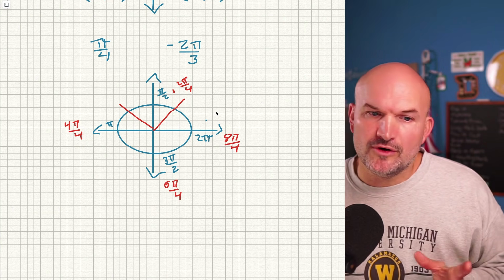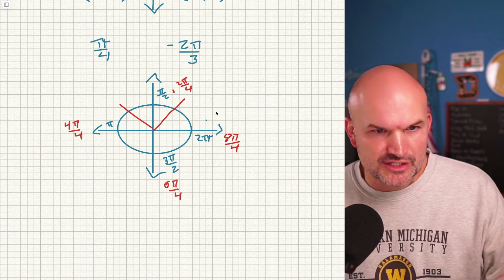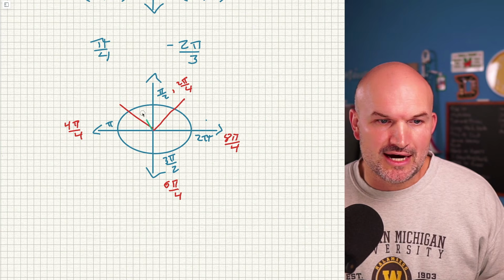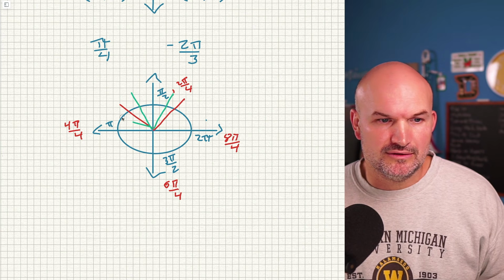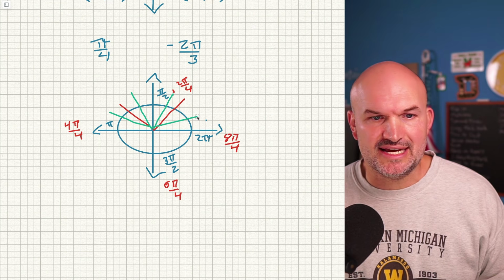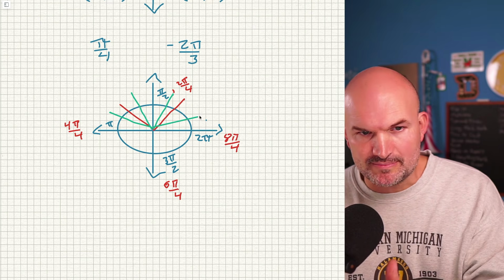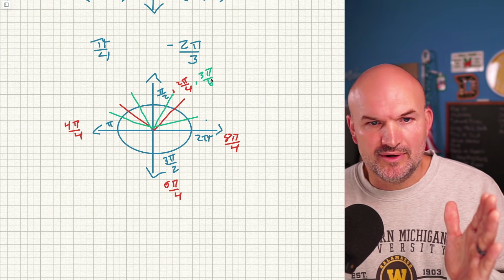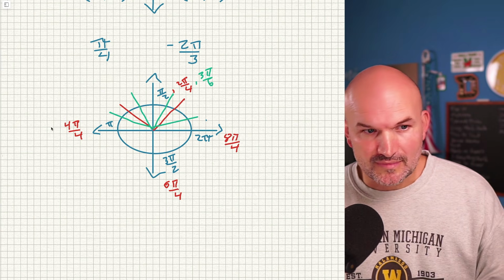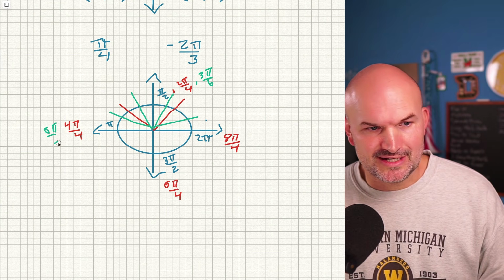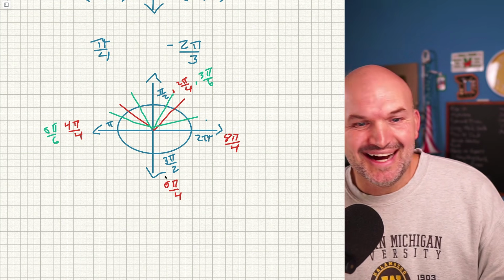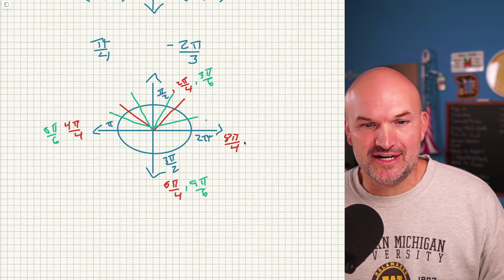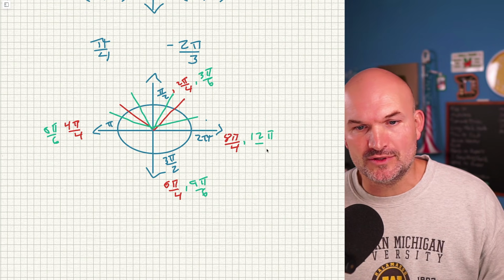But what I really want you to focus on, and again, I could do the exact same thing for thirds and sixths, and it doesn't really matter how we want to break it up. So I could break this up into 6, and then we could do the same thing. That's pi over 6, 2 pi over 6. We could call this 3 pi over 6, right? And then this one would be 6 pi over 6. I guess I'll just do one more example, right? Over here, we could do this as 9 pi over 6, and then over here, we could represent this as 12 pi over 6.